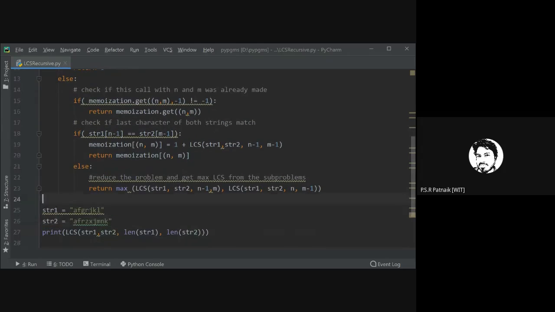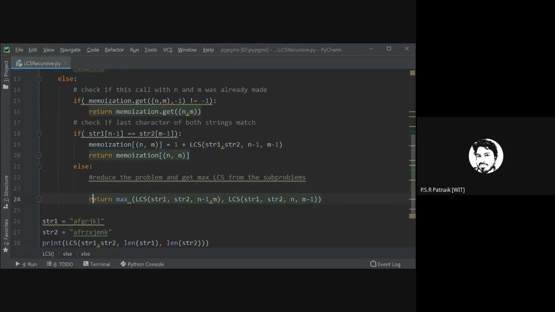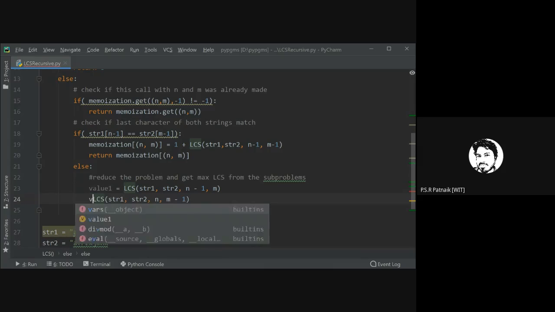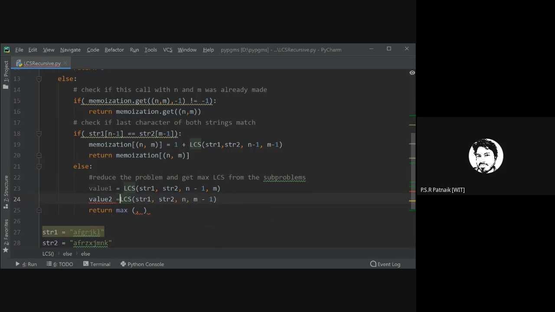The same goes here as well. You need to call the max of both. So check for these values: let's say value 1, make a call for this, and value 2 is equal to a call for this.